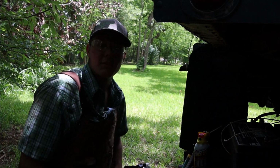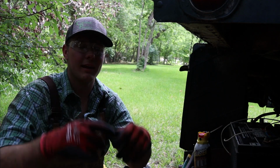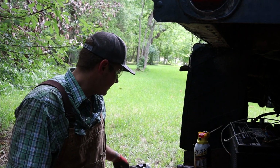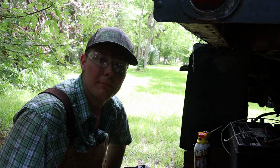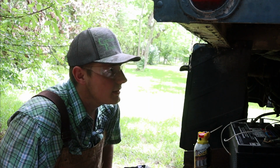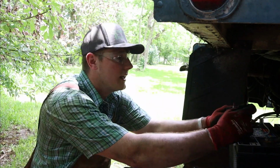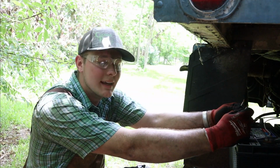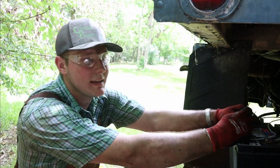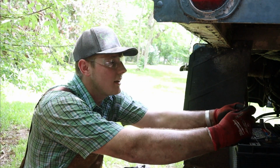Let me get you guys set up here. So I tried to go underneath with a crowbar and turn the flywheel over, but it's like this big, and I can't get my crowbar in there. We're gonna have to get the cab up next time if we come back out here and see if we can turn the engine over from the front end, because it's just not wanting to go. It's probably stuck from just sitting so many years. The engine doesn't have any water in it. I checked the oil and it doesn't have any in it, but it's probably just the rings are stuck inside the cylinders.